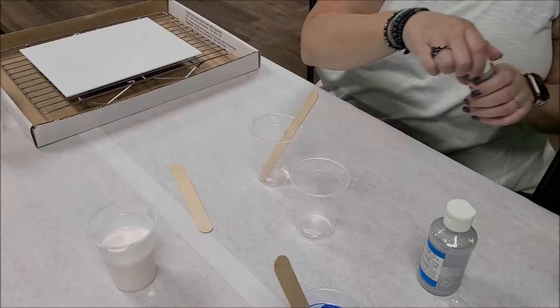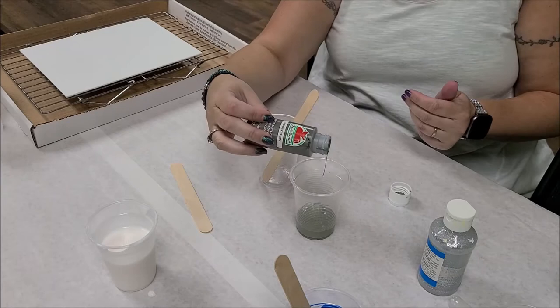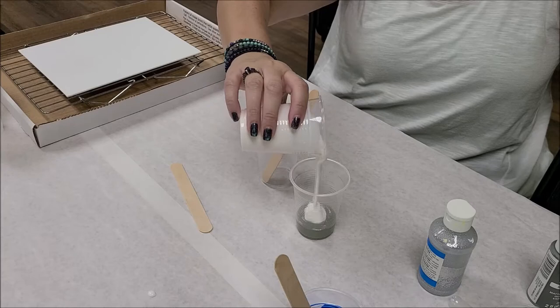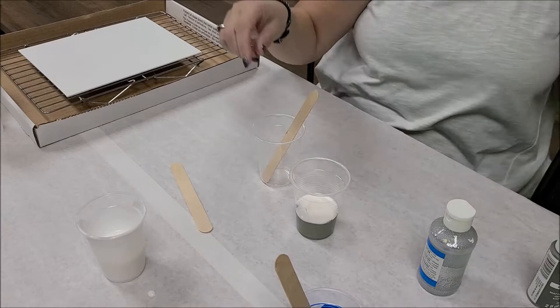Now we're gonna do the gray. As I said, in the books, Harry Potter, Hogwarts house colors, Ravenclaw is actually bronze. They changed it for the movies to gray, which works for my purposes since I don't have any bronze paint. So I'm using the movie colors. I'll add a little bit of water to that. Mix it up.